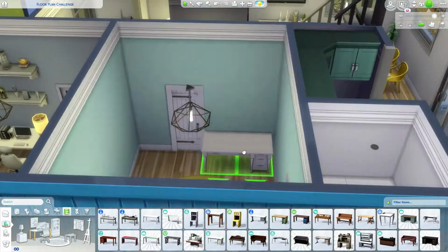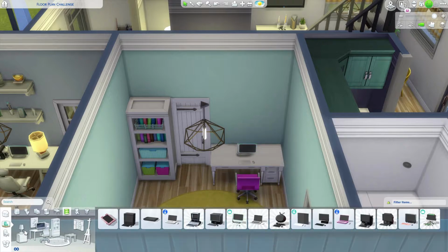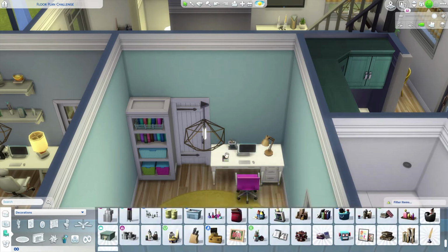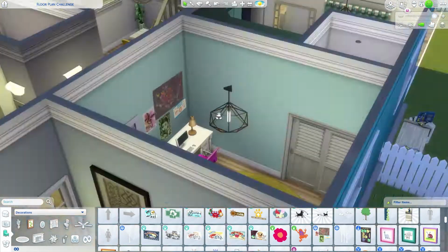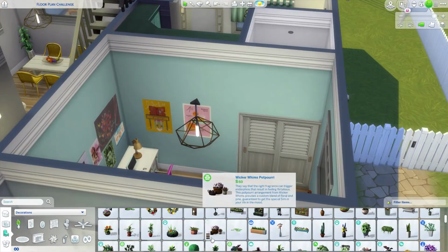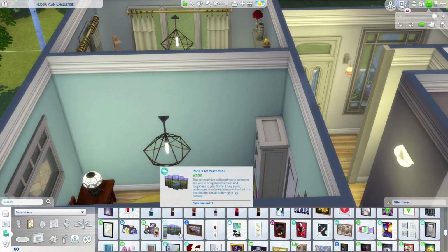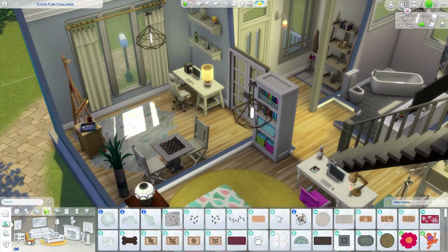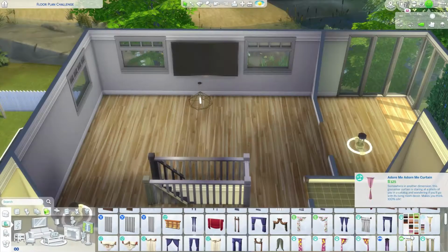But then this downstairs bedroom is my favorite room in the house. 100% favorite room. I was kind of thinking that this should have been the master bedroom because it does make sense. A lot of houses that have a bedroom on the first floor market it as a first floor master, which is how my house in real life was marketed. Not that we use the bedroom that's on the first floor for our bedroom. We actually turned the first floor quote unquote master into our office.